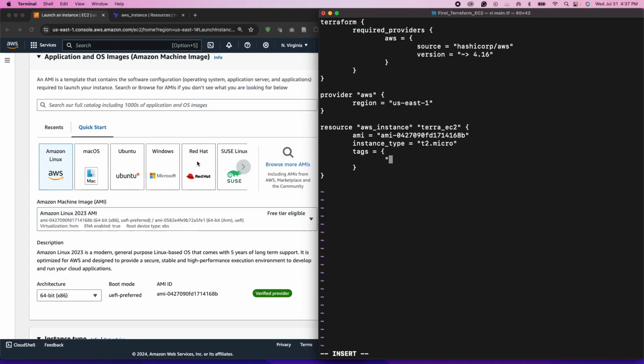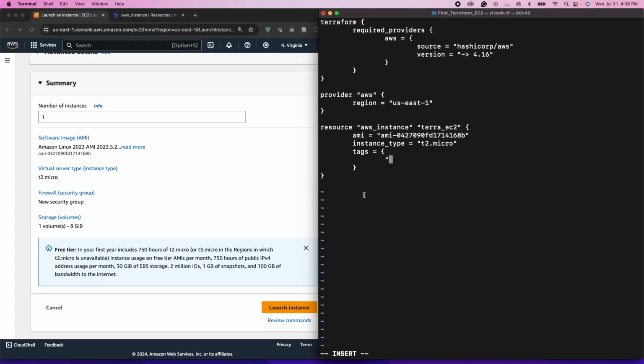Okay, we don't see the tag here. I think we need to go next before you can see the tag. Tag normally has a key, so it has a name, and then you specify some name. So let's say example Terra EC2.